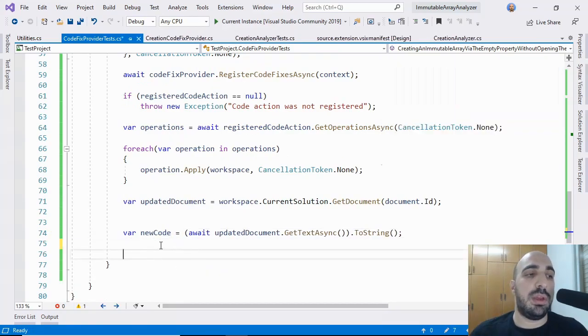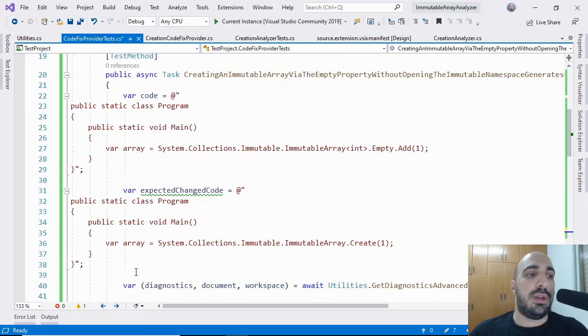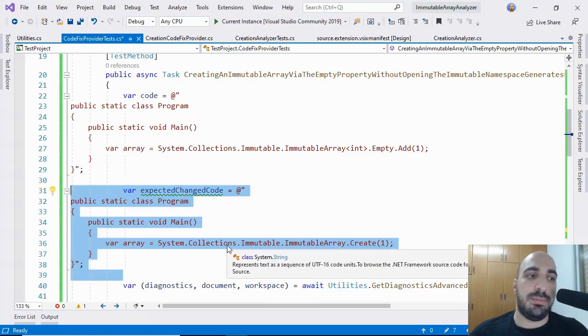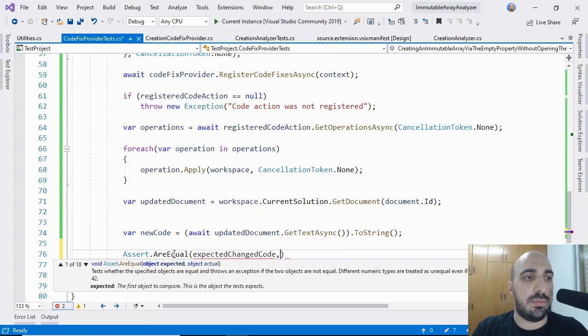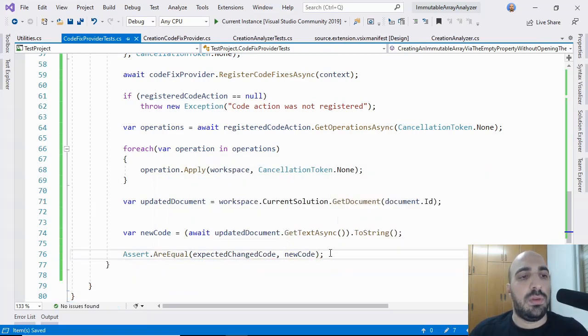Next, I'm going to compare the actual updated code here with what I expect the updated code to be. Okay, and let me run the test.